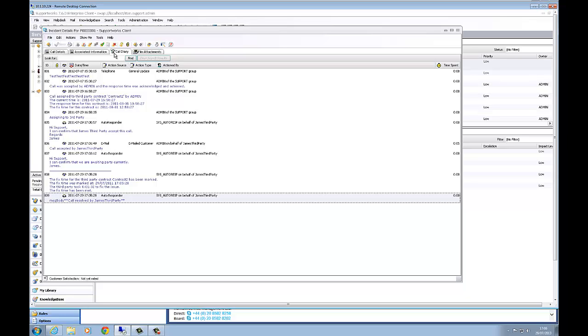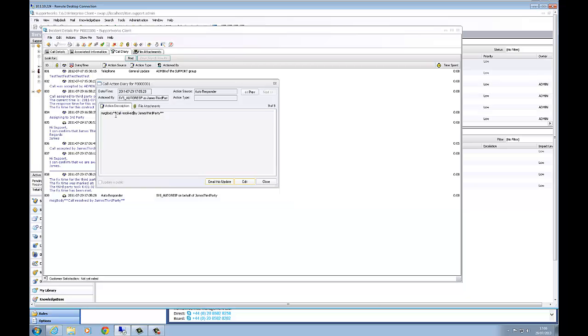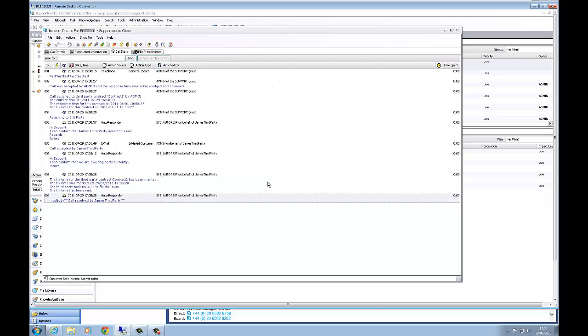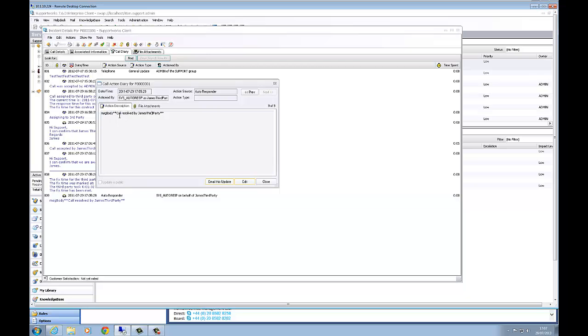What you may wish to do is ask your third party to do an update with the actual fixed details before they close it. It seems that this particular script out of the box doesn't update the call with their particular email details if they are resolving it. So if you get them to send you an email first as an update with a fix, then say you can close this call, it effectively then can close the call, but it obviously won't contain the information of the message body, which is a shame, but that seems to be how it is configured out of the box.